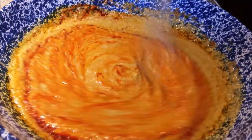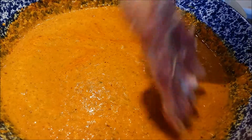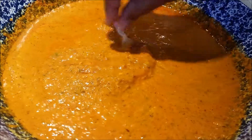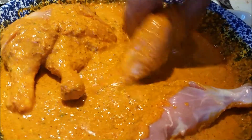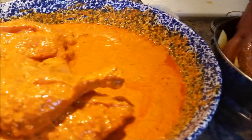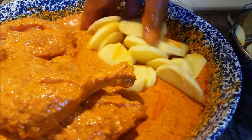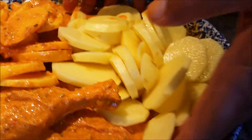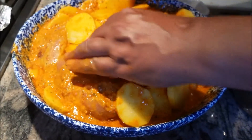Now it is time to bring the food coloring. I will bring my leg quarters — once it is all marinated it is going to be mouth watering. I will add my potatoes and now I am going to use both hands. We are going to let it sit for half an hour.